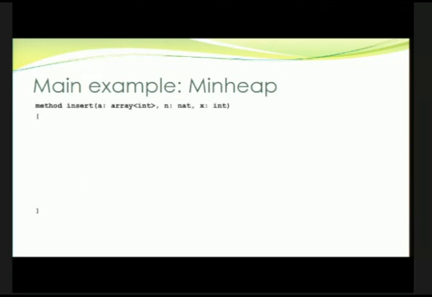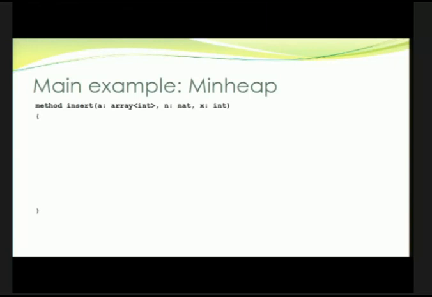All right. So here's my Dafny function. So now, in the min heap, I'm only doing the insert. Then there's the extract min, which is another long story. But I'll just do the insert into the thing. So there's my method. You can see it. Method insert. I've got an array representation of the heap. I want to insert n into an array that already has n elements in it, so it's already filled from 0 to n minus 1. I want to insert x.